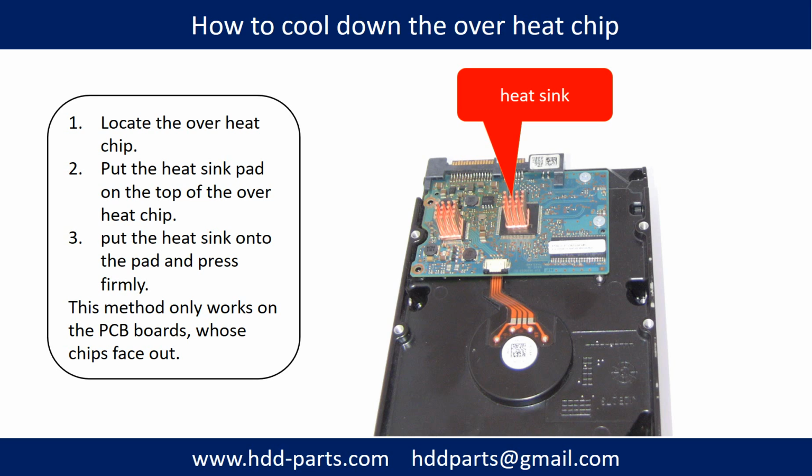First, locate the overheating chip. Second, put the heatsink pad on the top of the overheating chip. Third, put the heatsink onto the pad and press firmly. Note: this method only works on the PCB boards whose components are facing out.